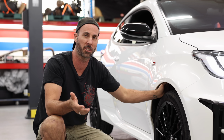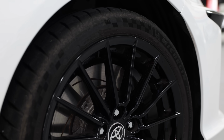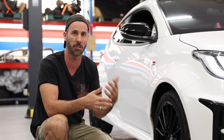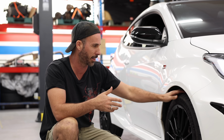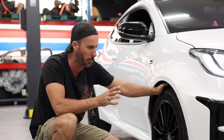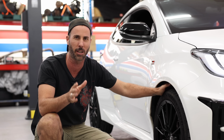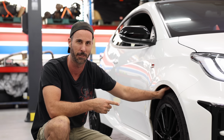Up until this point, the only mods that we've done to the car are a set of Michelin Pilot Sport Cup 2s. These are the same kind of tyres that I was running on my Audi RS3. They are a street legal tyre, but definitely designed for the enthusiast for track times. It's a kind of OE supplier for cars like the Porsche Carrera, Cayman, Boxster, stuff like that. In fact, this is the world's fastest street legal tire. I think they ran a set of Pilot Sport Cup 2s on the Bugatti at over 300 miles an hour. We're talking like 490 kilometers an hour and street legal, freaking crazy.